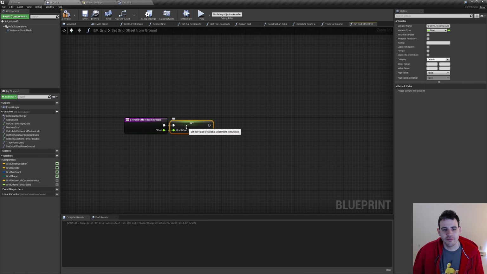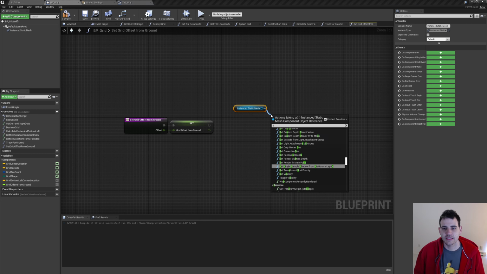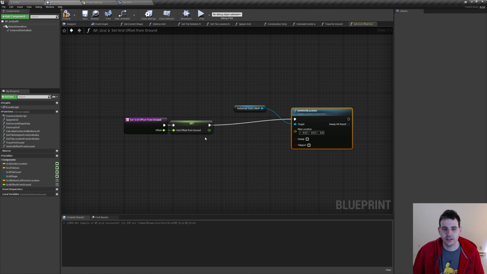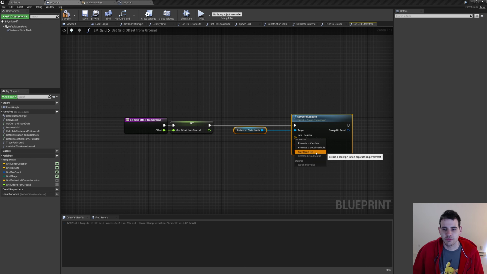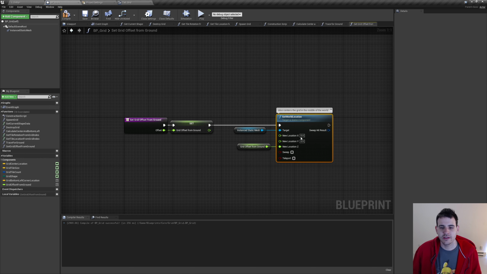And then we're going to use that variable to set the Z location to our instance mesh. So get the instance mesh, set world location, connect it right here, split the location pin, and connect the grid offset from ground into the Z. This call right here is also setting the position in X and Y of the grid in the world, and in this case this is perfect. That's exactly what we want. We want the grid to be exactly in the middle of the world with only a little offset in the Z-axis. So we can now compile and go call this function in the tab.